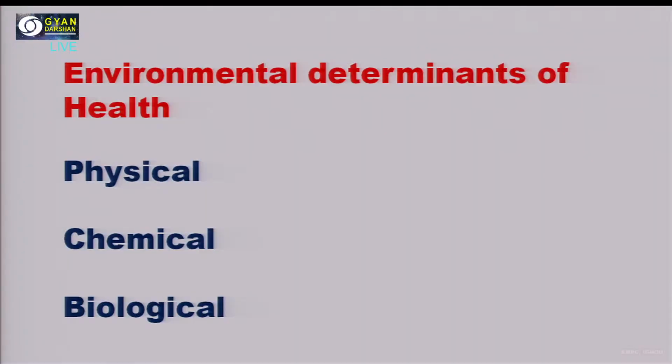The present conditions of temperature, humidity, air quality are making the conditions in such a way that out of 12 months in a year, around 5 to 6 months are optimum for the breeding of various vectors which cause diseases like dengue, malaria, chikungunya, etc. They are the biological determinants, because by way of our activities we have led to the entry of various vectors into the environment, into the ecosystems. There are pollen allergies, respiratory diseases, an increase in asthmatic patients, and as I said, various types of allergies happening to individuals, and more prone are children, elderly, and the people who have comorbidities or who have low immunity.